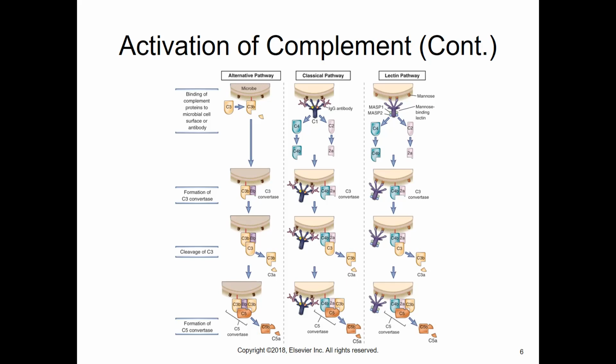Y'all see why we did the other chapters first? Because we're not even into it yet, and it's already like that. So if you go over to that key concept, facts about complement, you need to know all three of those. Make sure you know them. Complement is a heat labile series of 18 plasma proteins. They're present in the circulation in inactive form, and it's 3 cascades: the classic, alternative, and mannose binding lectin pathways.